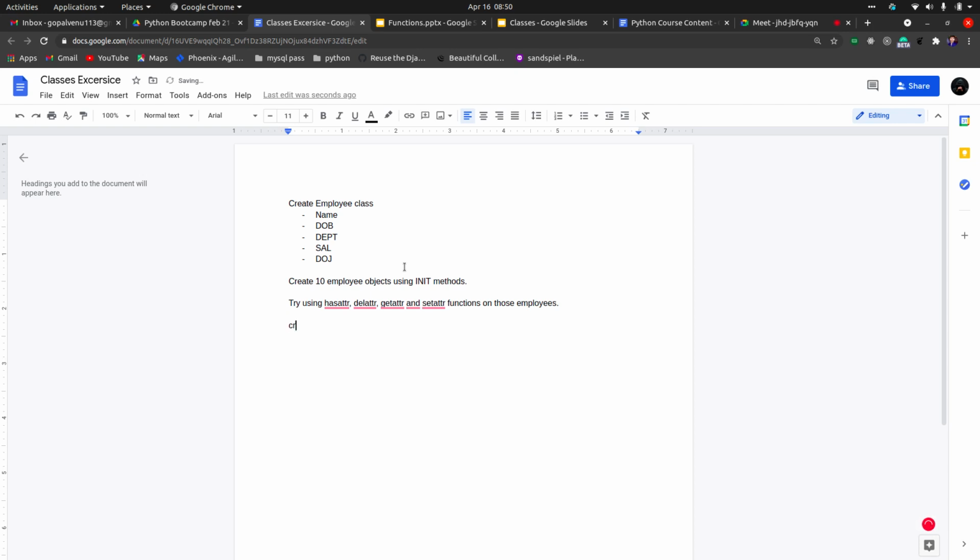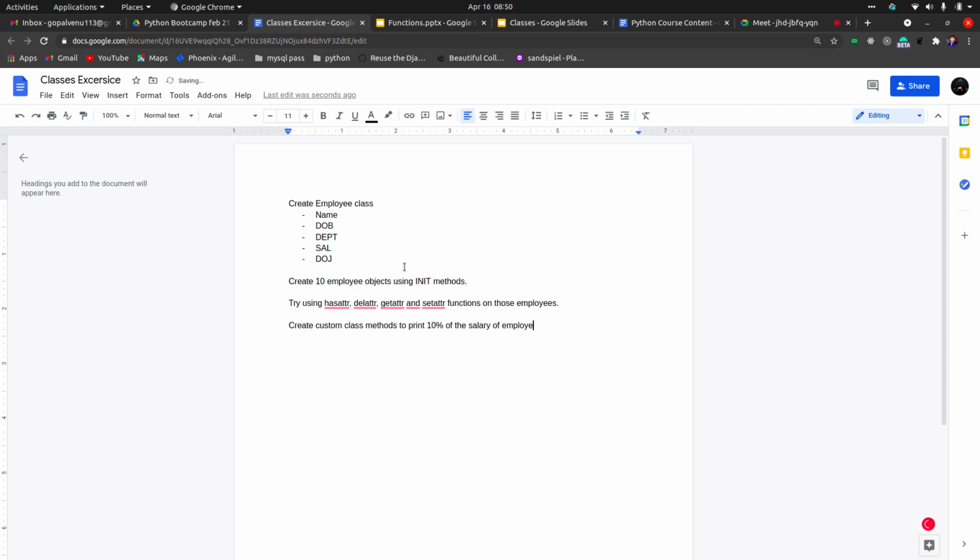Also create a custom class method to print 10% of the salary of the employee.